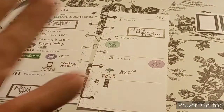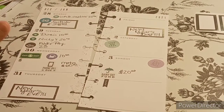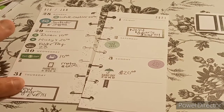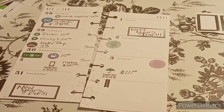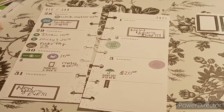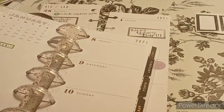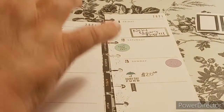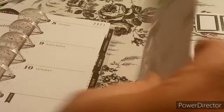So I did my bills. I did what I'm spending. If I have any room to put on these days what I spend, that's what I'll definitely do, because I'll definitely have spending on each day. It's not like we don't eat out or we don't go to Dunkin' or stores or anything like that. So if anything, I can add in between here inserts for every week, just showing what we spend as far as expenses are concerned. Which I probably will just make my own expense sheet.